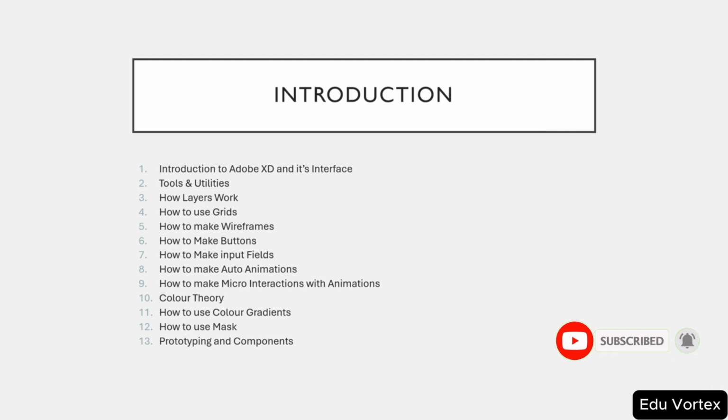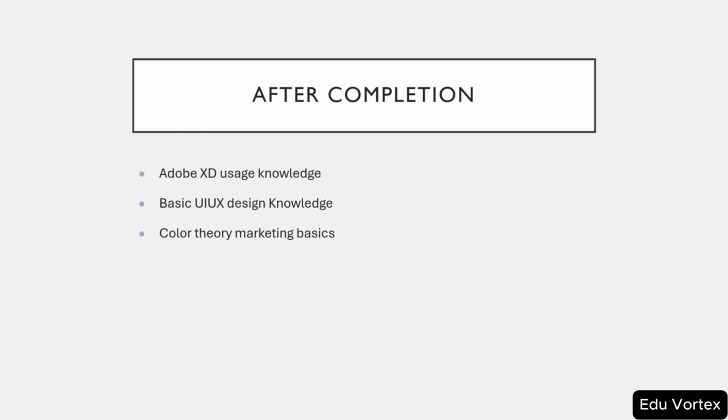So after completion, you will be able to have the basic usage knowledge for Adobe XD, how to operate Adobe XD. Then you will also have basic UI UX design knowledge, and also during the entire lesson, a bonus lesson is color theory. So you can learn about the color theory and how it is used in marketing basics, in case for UI UX design.